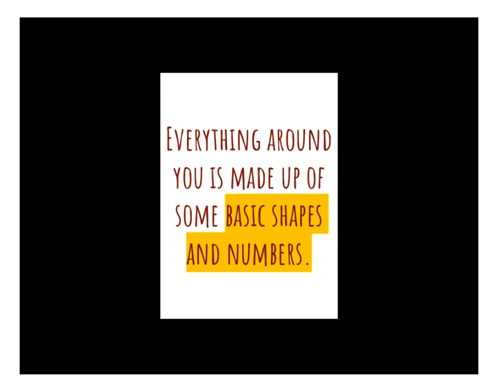Okay, so everything around you is made up of some basic shapes and numbers. I have a water bottle sitting in front of me. It's a 500 milliliter water bottle. It's basically a cylinder with a bit of a cone on the top that has another cylinder stacked on top of it. I never really paid attention to water bottles before until I started working with 3D models, and now I see these numbers pretty naturally when I look at stuff around me.